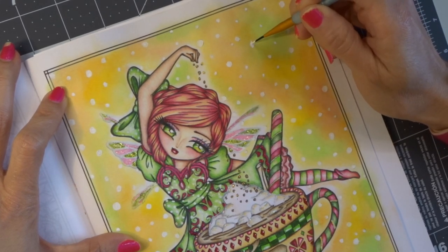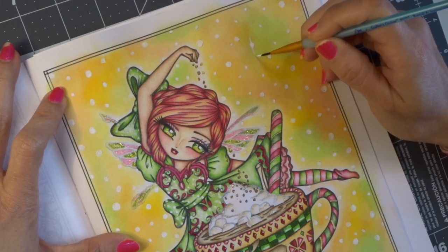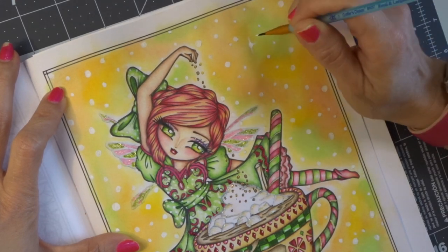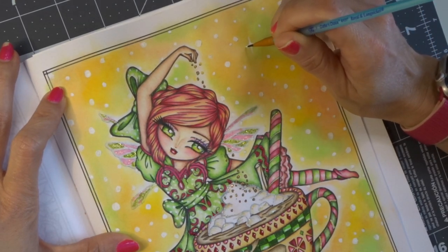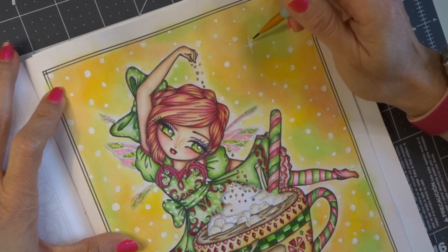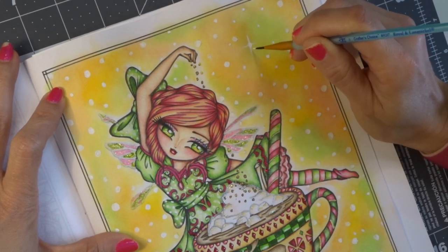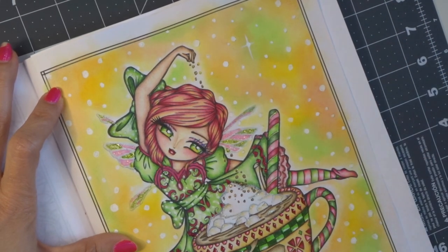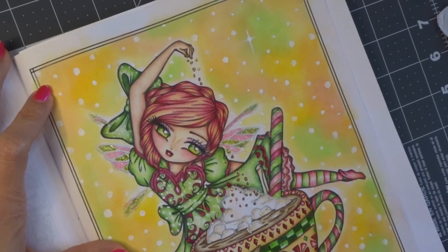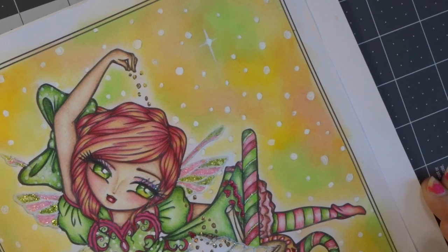And then I'm just going to kind of pull this on all sides. I think I did a pretty good job. What do y'all think? Let me zoom you guys in a little bit more. And we are going to do a couple more of those.